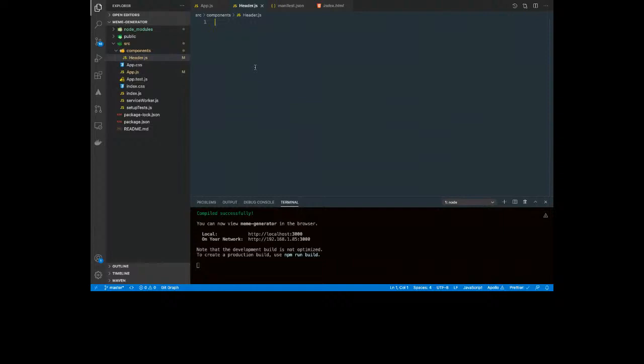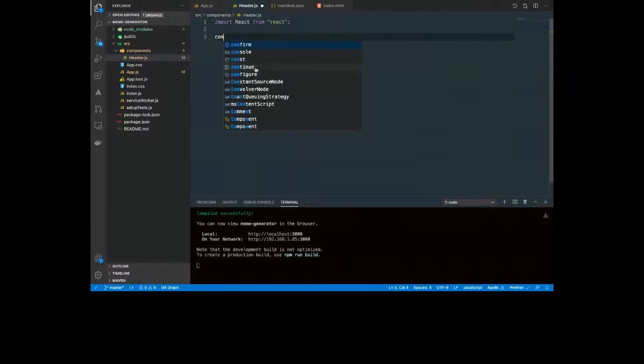So the first step of every component is obviously we have to import React from the React library to enable JSX in our JavaScript instead of using plain JavaScript. We are making a header functional component, which is going to be an arrow function. It will not accept any props because it's going to be a dumb component. That means it's not going to accept any user-based input from the app or from our meme generator component, because it's just going to display a title called meme generator.